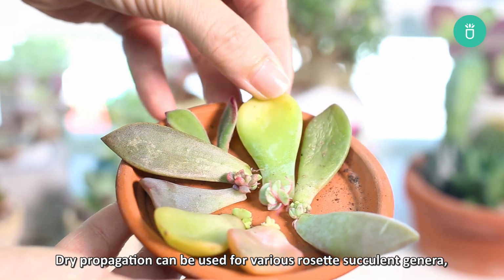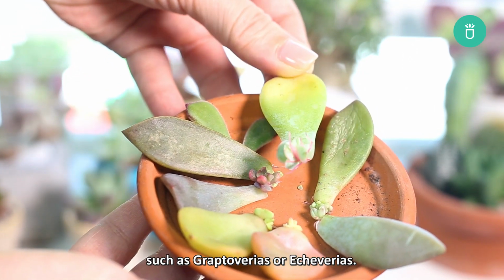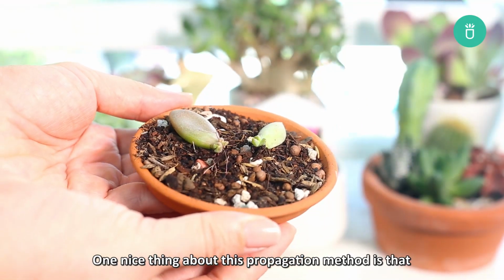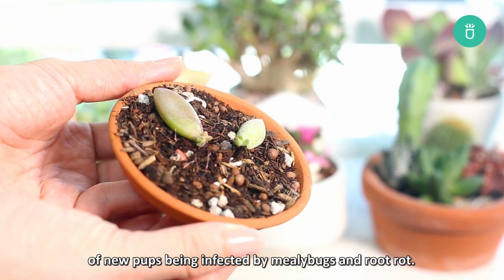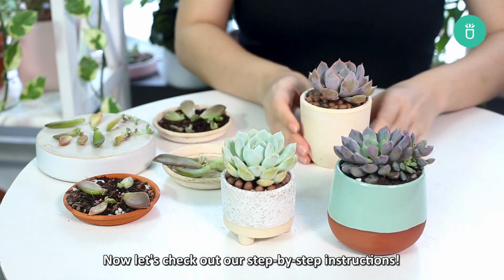Dry propagation can be used for various rosette succulent genera, such as Graptoveria or Echeveria. One nice thing about this propagation method is that it helps lessen the risk of new pups being infected by mealybugs and root rot. Now let's check out our step-by-step instructions.